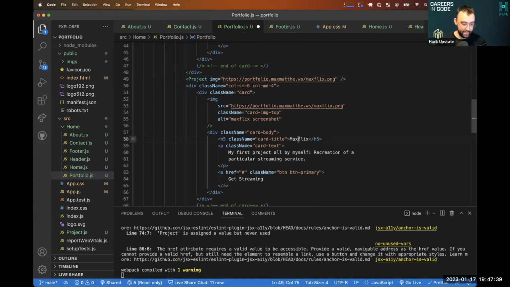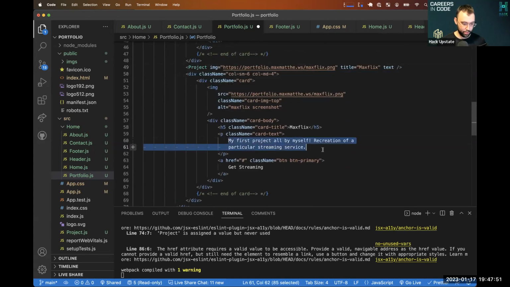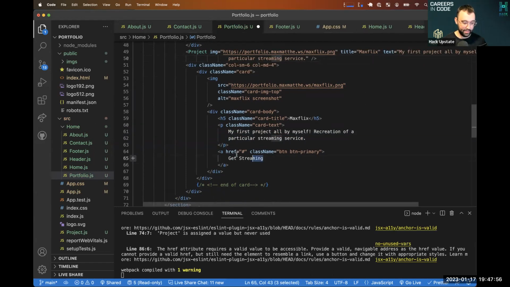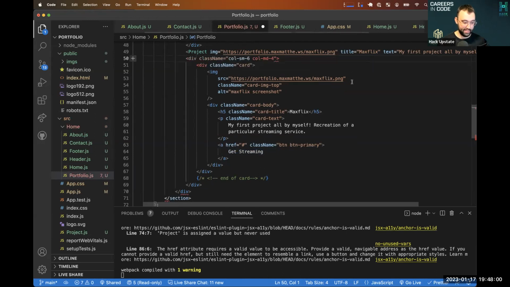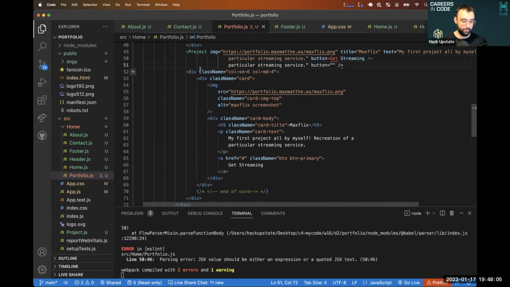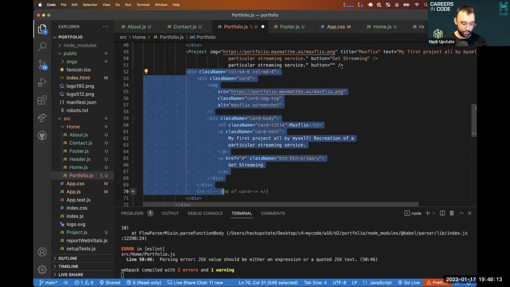It needs the title, which we're going to pass in as a string. It needs the card text, which I'm going to copy and paste in. And it also needs the button, which I paste in. So now, it should be a string, I can delete out this entire div.